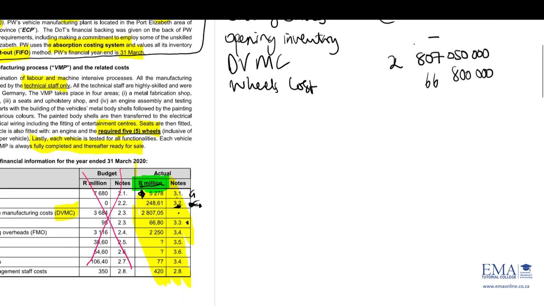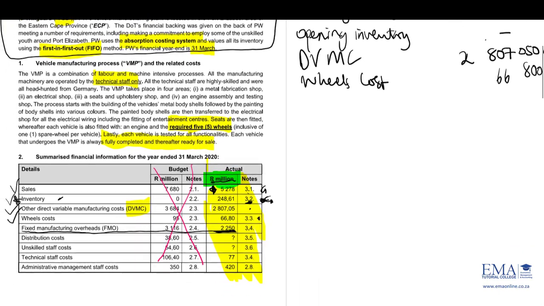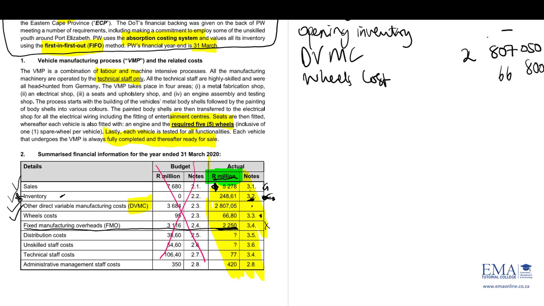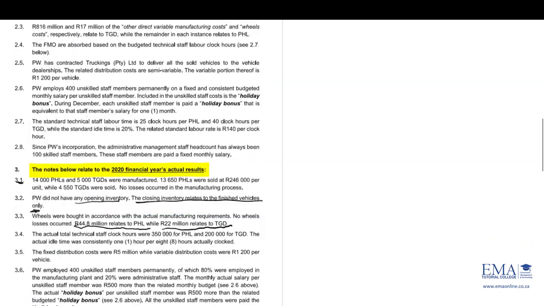So let's go to the other item, which is fixed manufacturing overheads. So this is our fixed manufacturing overheads. It was given as how much? As 250. So that's when I explained to you that when you're doing an actual statement, you don't have to take this amount into your statement. No, you must take what we call applied fixed manufacturing overheads. So how do you calculate the applied fixed manufacturing overhead? You simply need to take the absorption rate, which was given here.